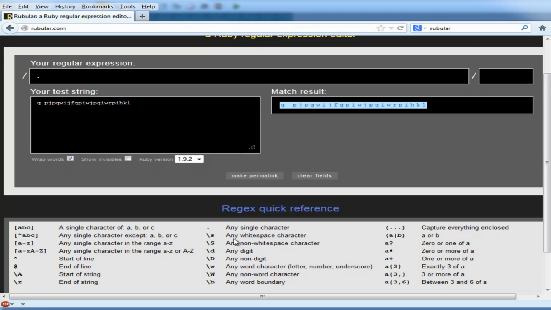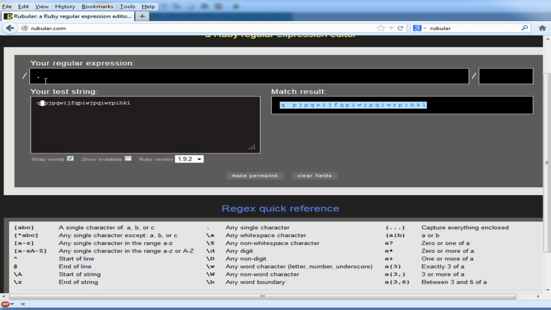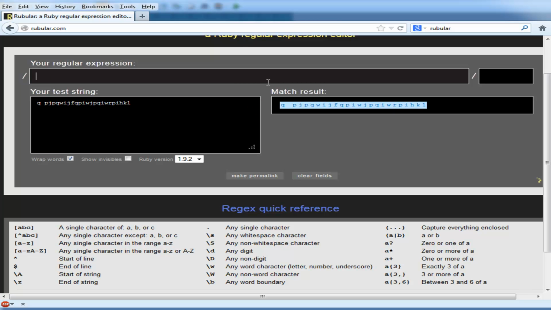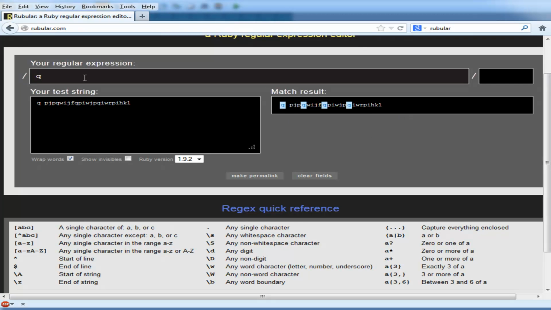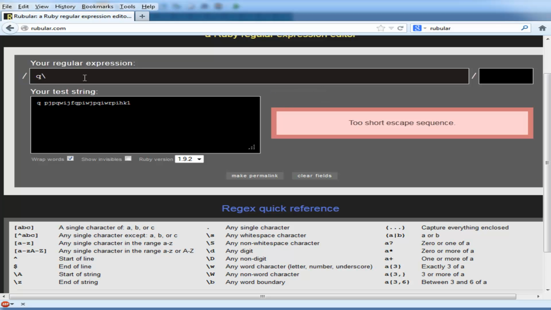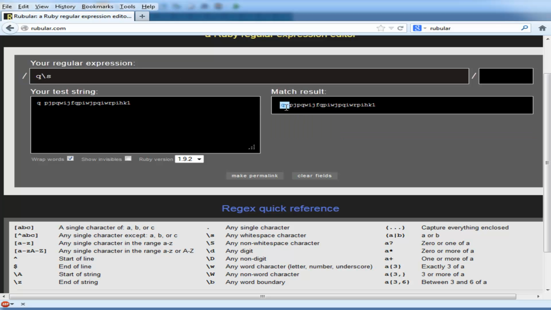Again, going down here. So, any whitespace character. Now, as you can see, I have a whitespace here now. So, if I get rid of that, and I go Q, it then gets me all that again. I then go \s. It now captures me the S, this section here.